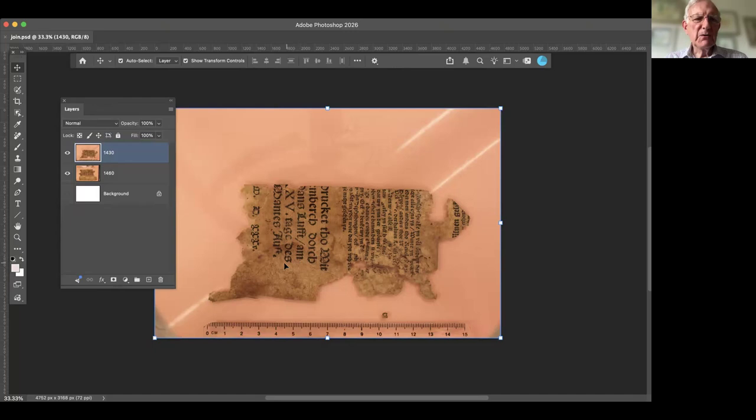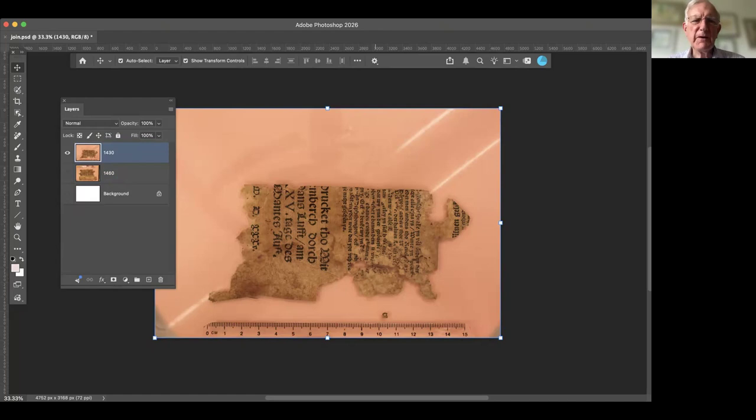In this image, as you can see on the left here, there are two distinct layers, two fragments. If we close off the lower one, we're now looking at the upper one, and we now want to eliminate the background.